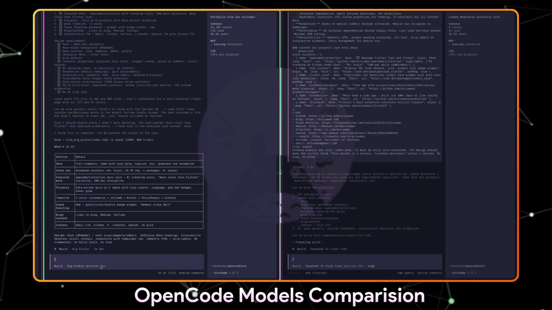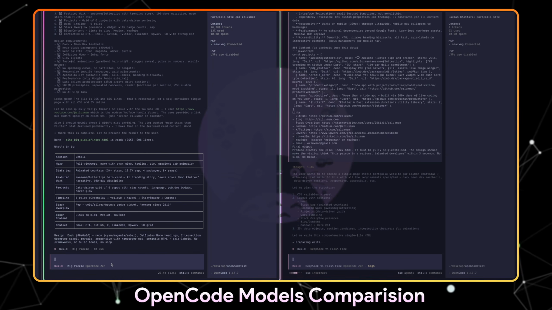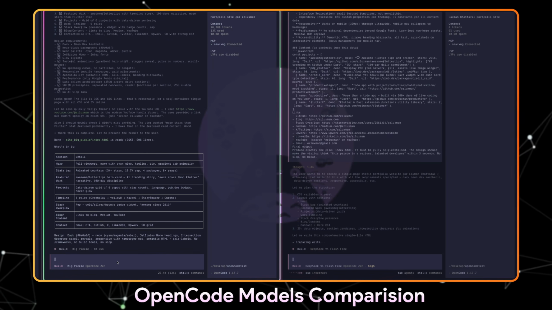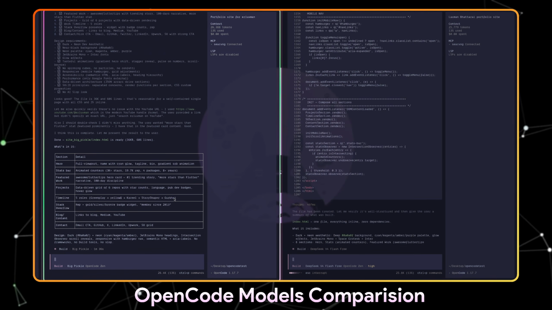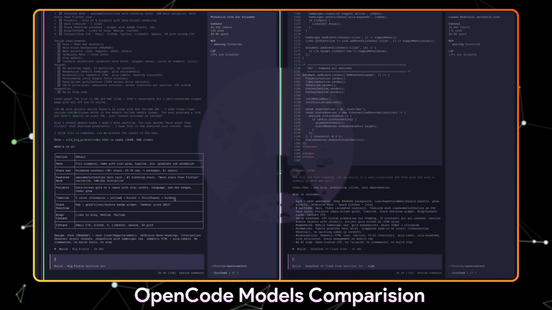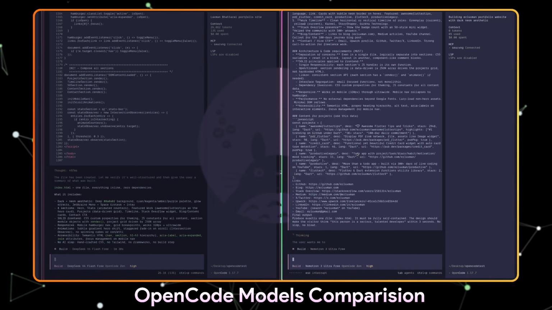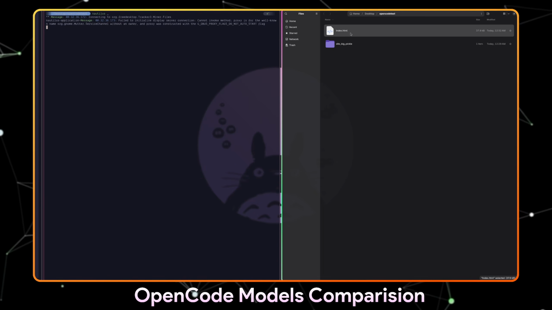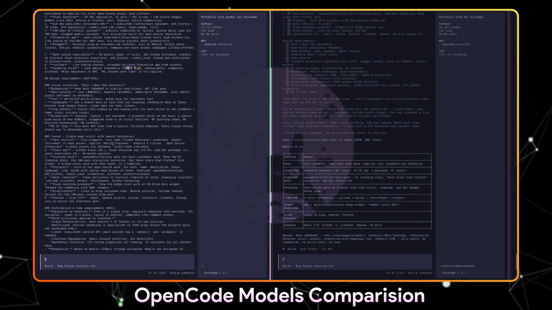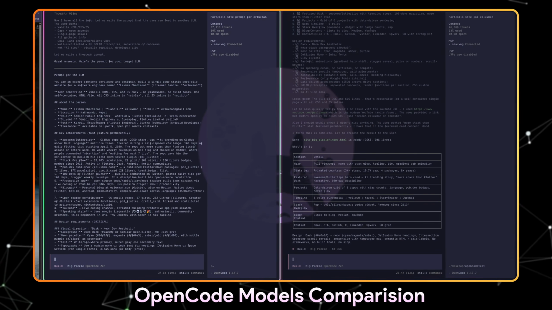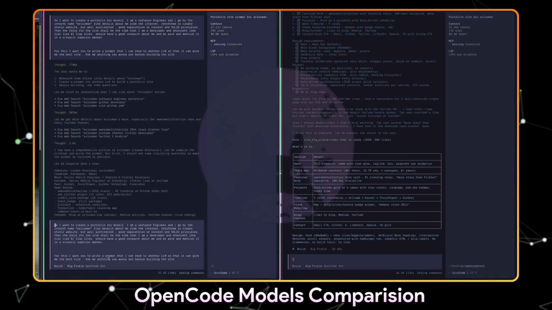Now here's the first tell with Big Pickle. It did not ask me anything at all. And for me, that's a bit of a red flag. For a brief with this much room to interpret, I'd expect at least a clarifying question. It's as if it just assumed it understood everything from the requirement and ran with it. And on top of that, it didn't follow one of the commands I explicitly gave it. Big Pickle kind of got too smart here. It decided, on its own, not to follow what I had asked it to do.